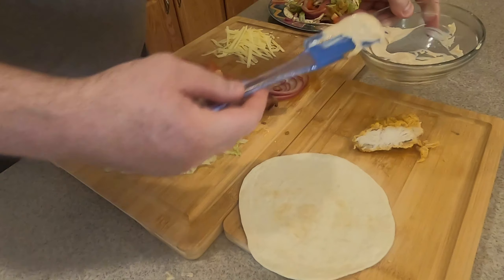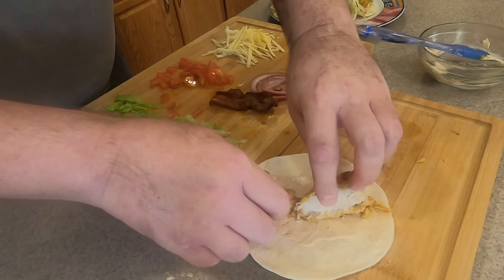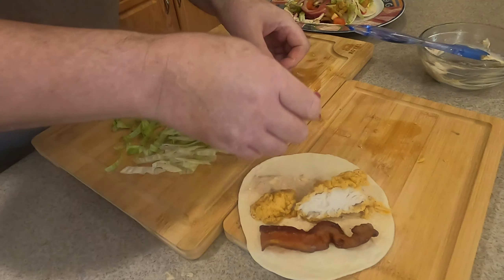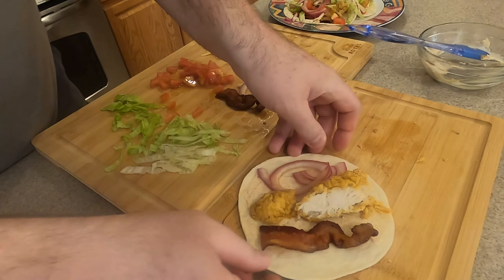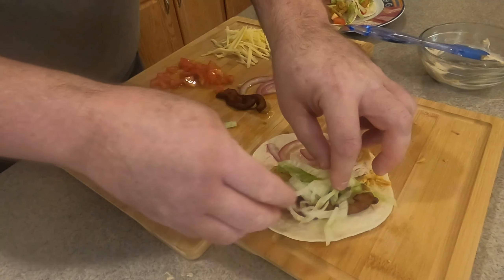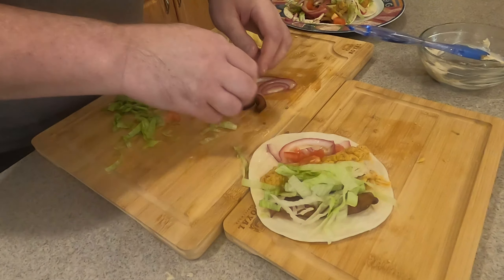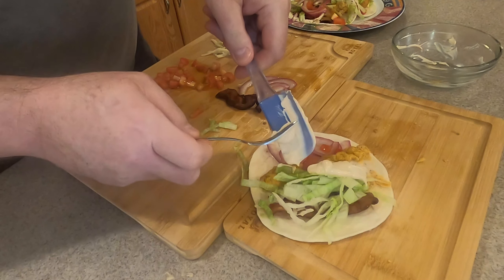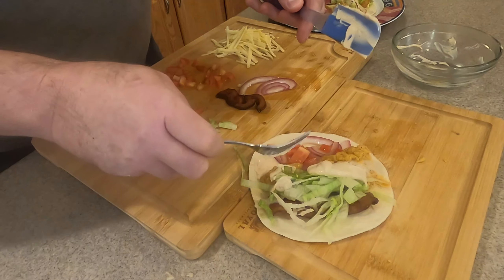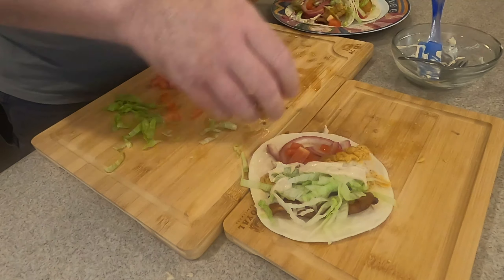Alright, let's assemble this. Put a schmear of your sauce on there, put your chicken on — a couple of pieces just to cover it. A slice of whole bacon — that gives you a bite of bacon in every single bite. Do not chop up or dice your bacon; that's a shame and a sin. A little bit of red onion, the lettuce, the tomato, and a little bit of cheese if you're so inclined. You need more sauce — the sauce is so good, it's gold. I'm putting more sauce on this taco. You can put this sauce on anything. But yeah, that's basically how you make the taco.